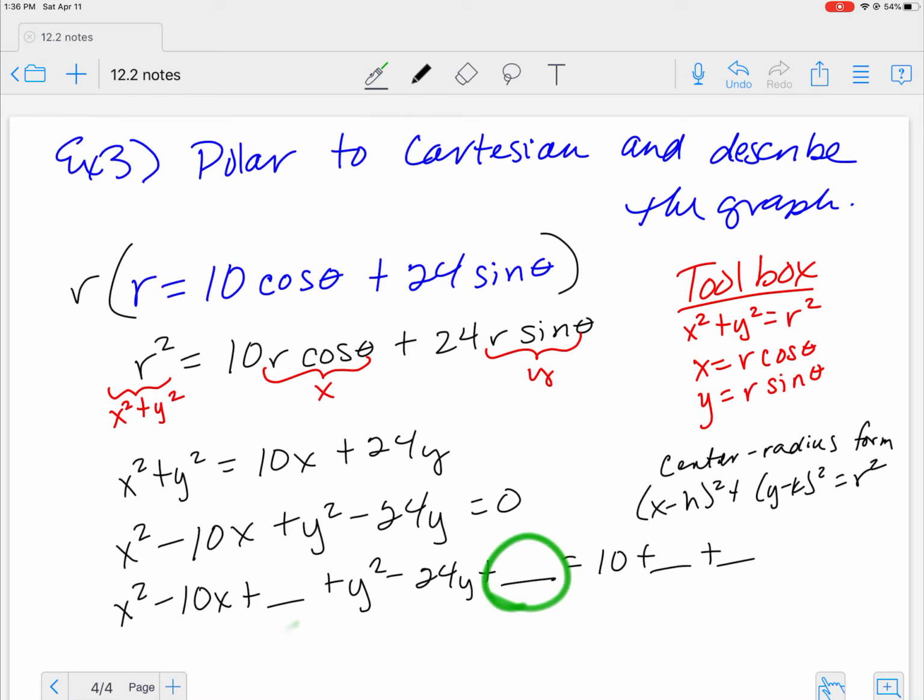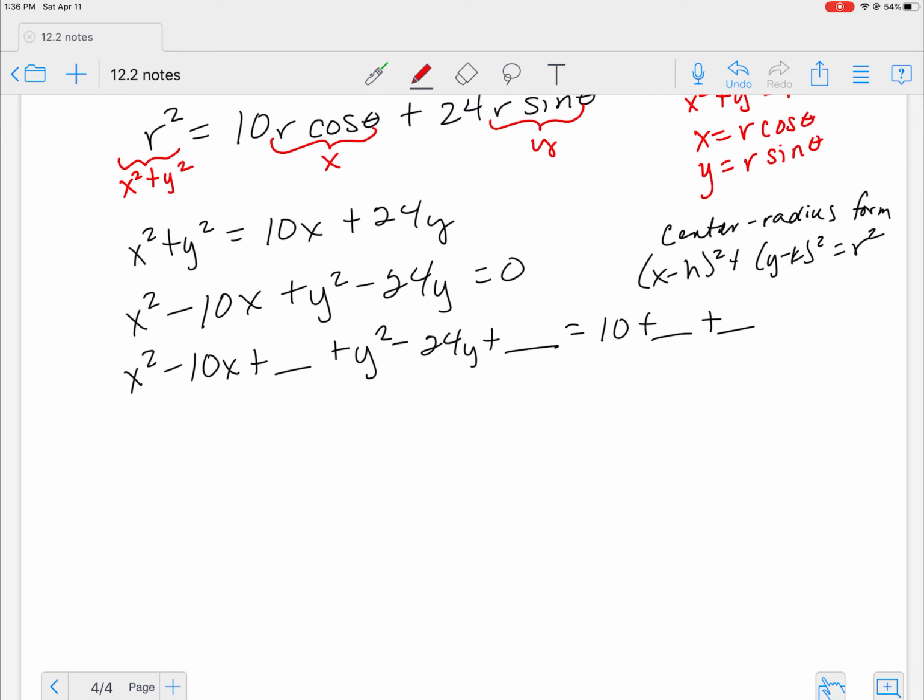If you add something to this side, you also have to add it to the right side because you want to keep it balanced, right? That's an equal sign. Both sides are equal. Well, do it then. Here, completing the square, remember you take your middle term, divide it by 2. So if this is my b term, I'm going to divide that by 2 and then square it. And that's completing the square.